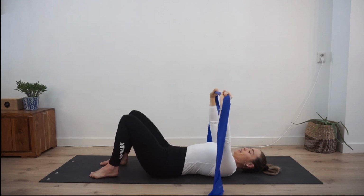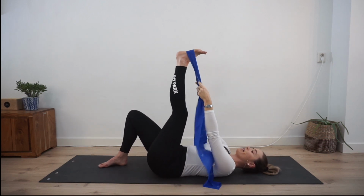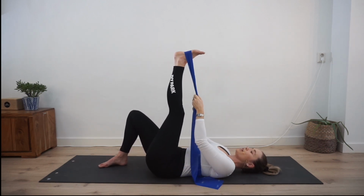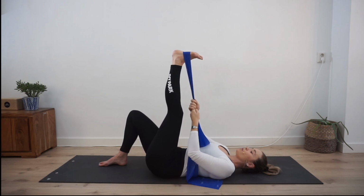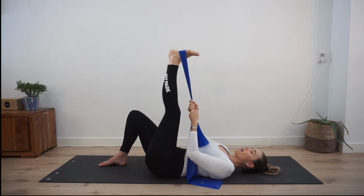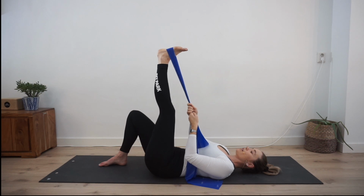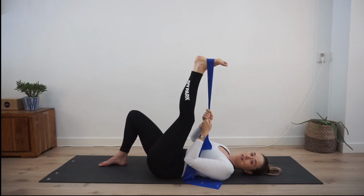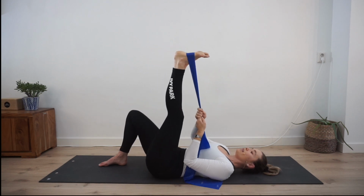So we're going to take our band and we're going to first take our left foot underneath the band. And we're going to come into a gentle hamstring stretch. Stretching in the morning, you don't usually want to go as deep as you might be going at the end of the day when your muscles are warmer. So we're literally just going to keep the heel pointing up towards the sky, and we're going to start to draw a little circle with our heel on the ceiling. Exactly. So the leg is pretty much extended.